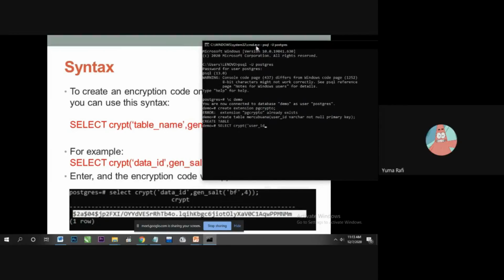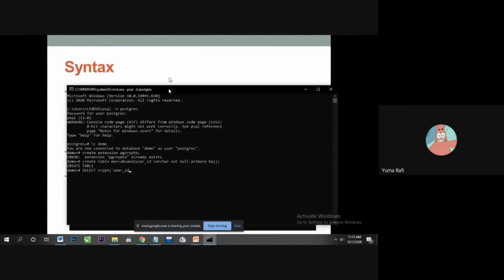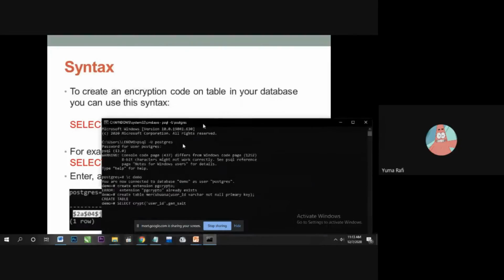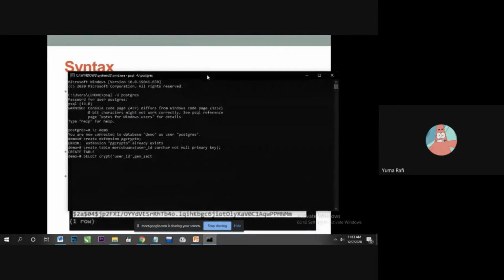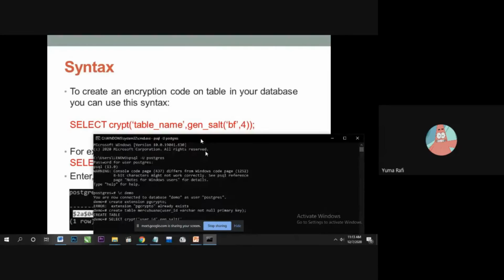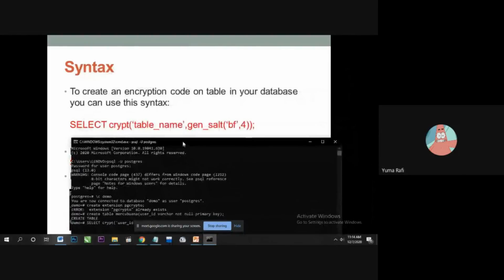Here I use gen_salt, same as in the example. Actually, you can write it like this, bf without the number 4. It means the maximum length is 72 for gen_salt, and for blowfish, I mean bf.